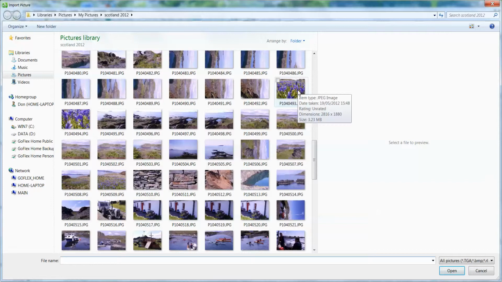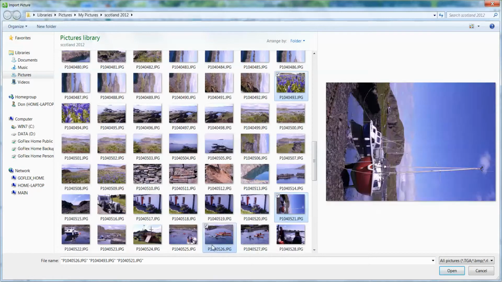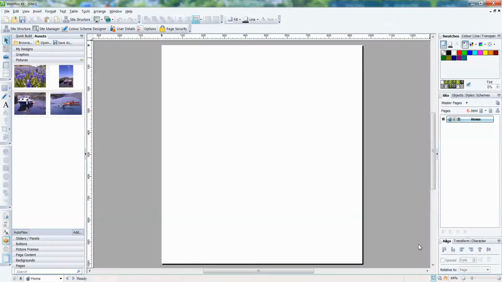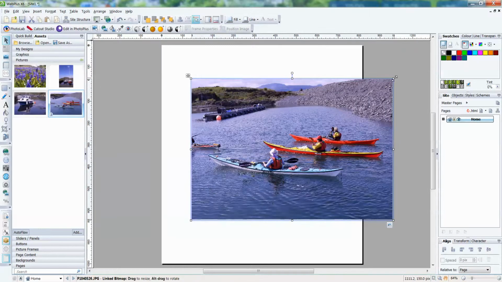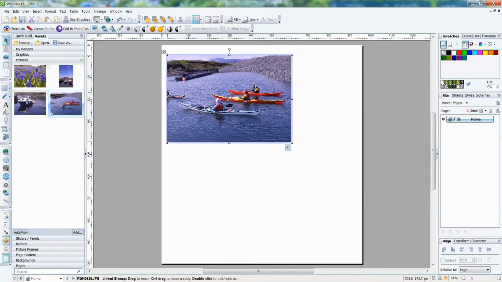So if I just choose a few from here, there we go, and then click open, they go into my pictures section, and then all you do here is click and drag onto the page, resize to whatever you want.